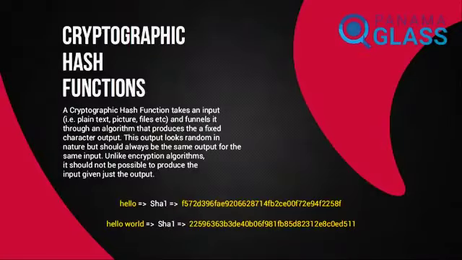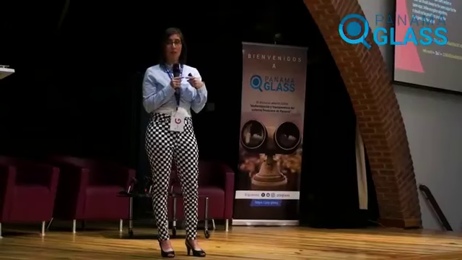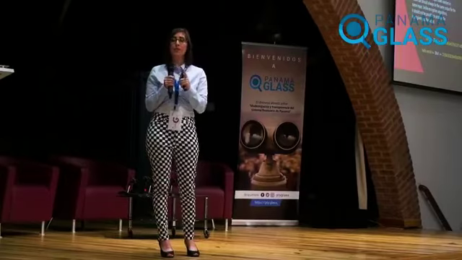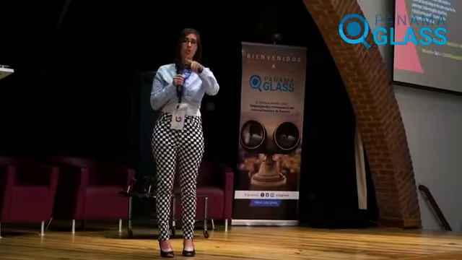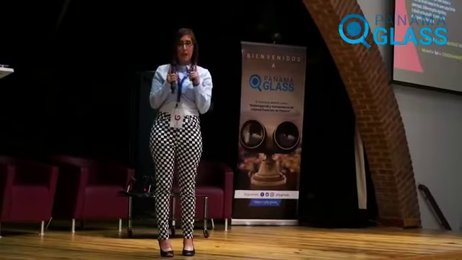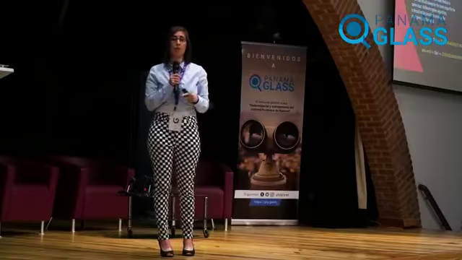Cryptographic hash functions. There are about 4 exact formulas that you need for a good cryptographic hash function, and we don't really have time to go into it, so I'm going to shorten that. It basically takes any kind of message, funnels it through a cryptographic algorithm, and produces the same exact length output. As you can see here, when you do hello through SHA-1, it produces exactly the same amount as if you did hello world. It's a one-way function, which means that you don't actually decrypt this.